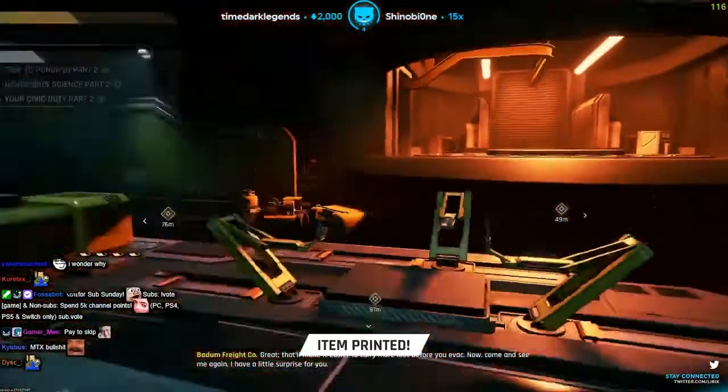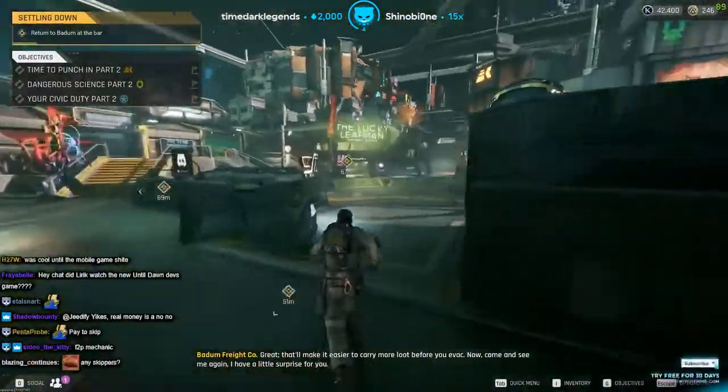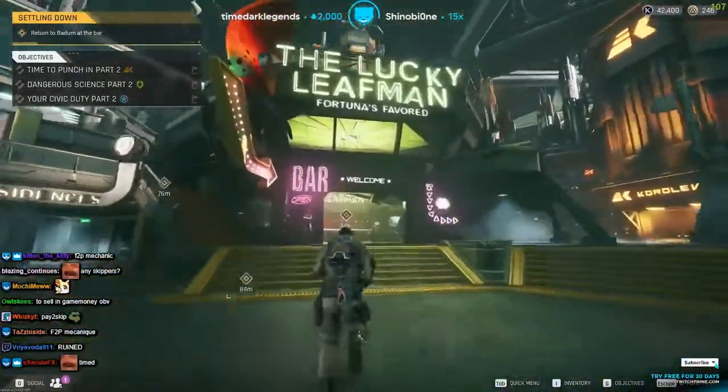Great. That'll make it easier to carry more loot before you evac. Now, come and see me again. I have a little surprise for you. What are you gonna give me?